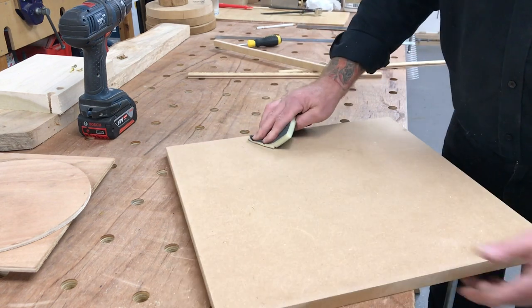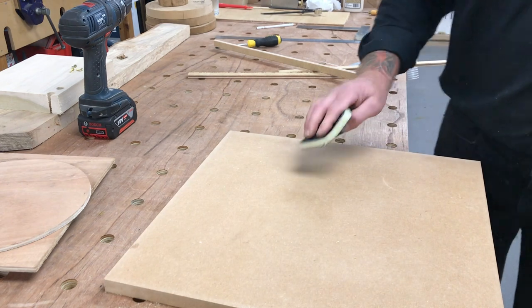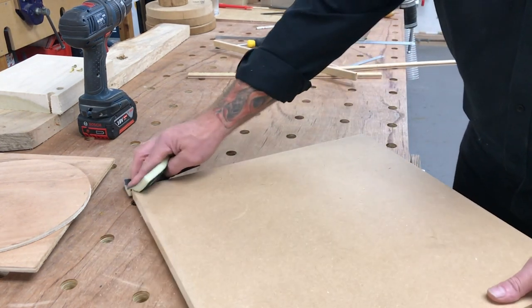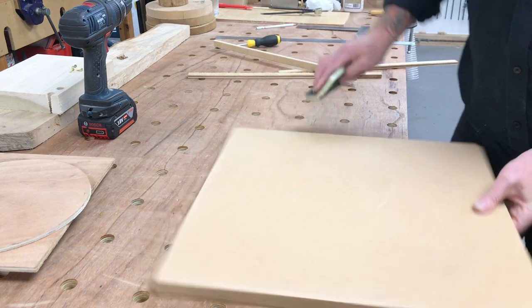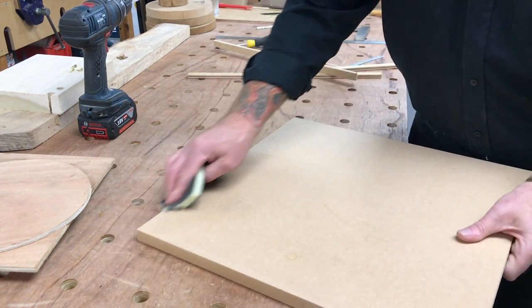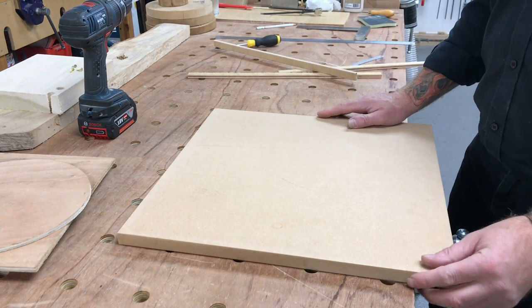On jigs that I make, I don't like any sharp corners, just in case they get some corner to corner clash with corners on the machine or corners on mitre fence slots. Right, different sides because I haven't decided which way up I'm going to use it. There we go. That's removed any little sharp edges, any little burrs that are on there.